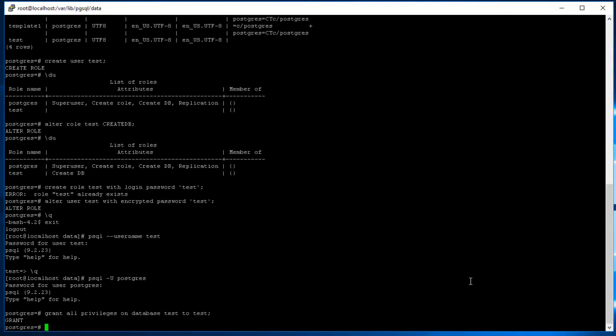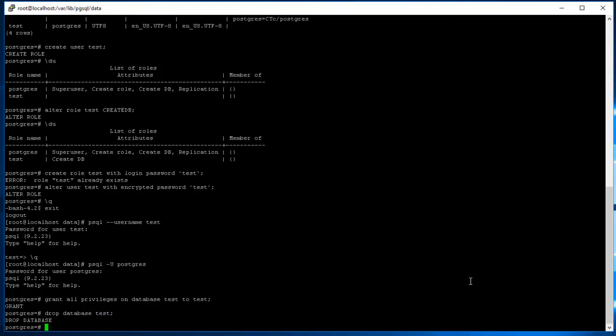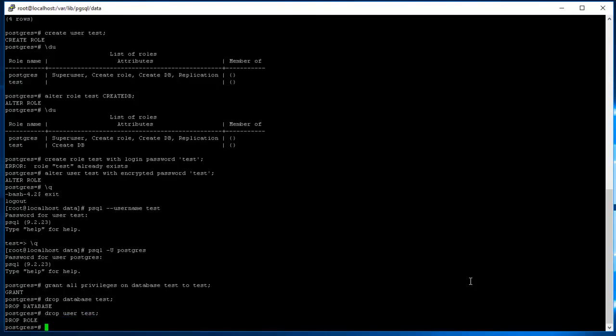The same way you can now drop the database from here, drop database test. The database is dropped. Drop user test. You can drop the user. That's how you manage the users and the privileges. Let's exit out of the console.